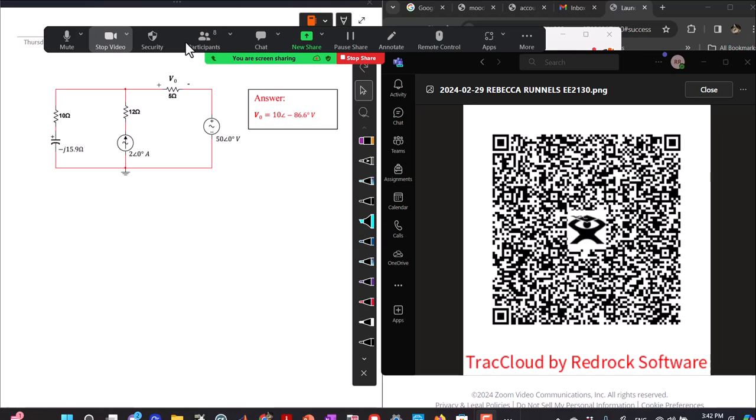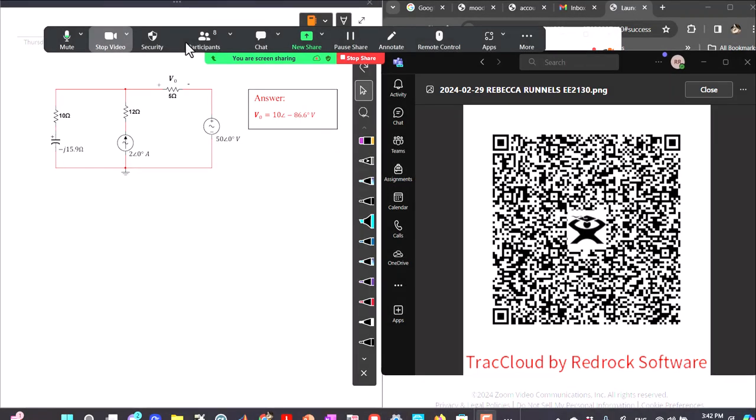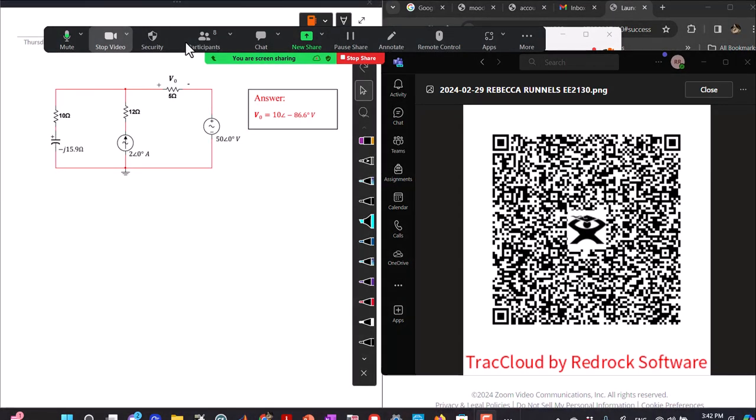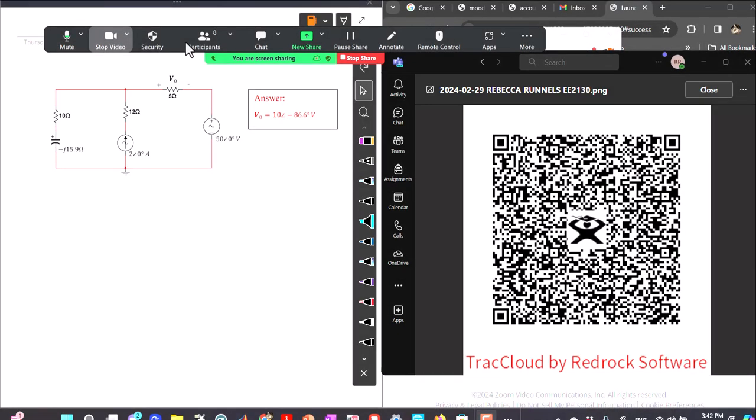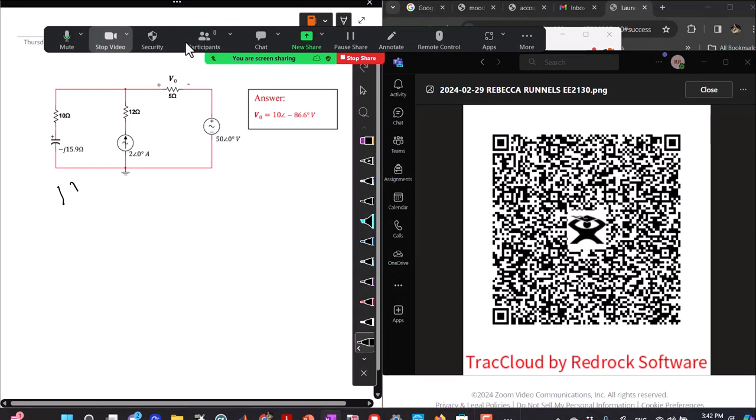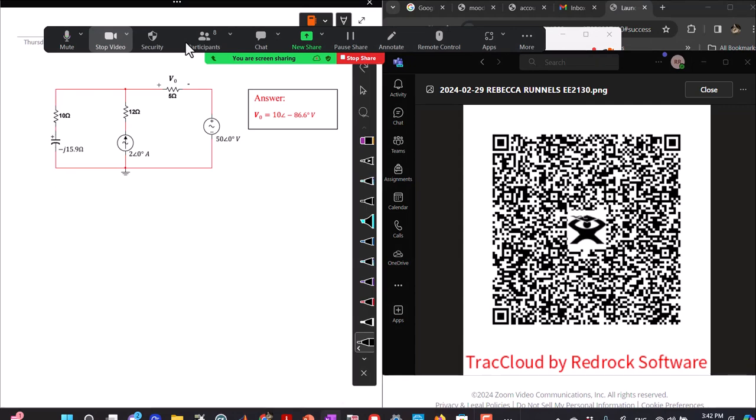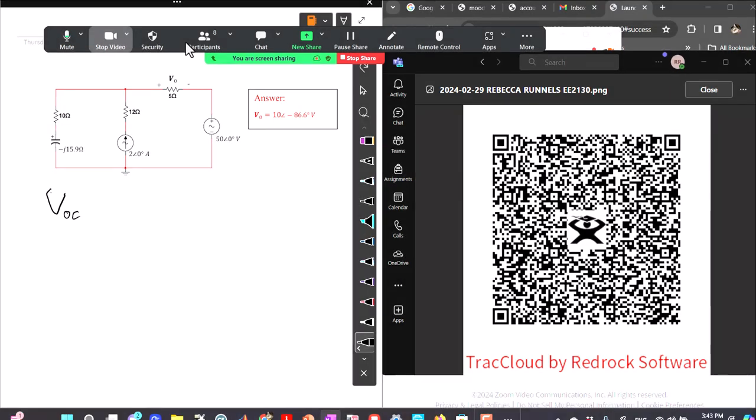So for Thevenin's theorem, no matter what, you need to get the voltage and the impedance. The way to get the voltage is almost always with a V open circuit. And there are different ways to get the impedance. I think the easiest way is with equivalent impedance, because that's just resistor simplification. But to get the V open circuit, first we need to draw what it looks like as an open circuit.